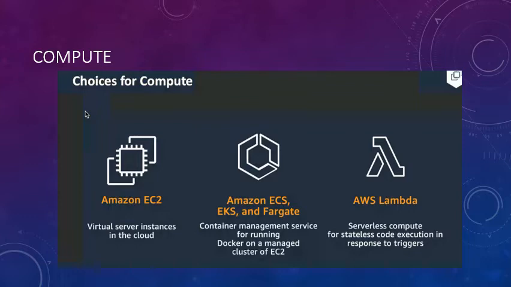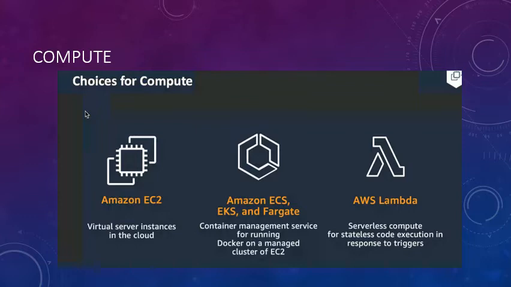AWS Lambda is put on the right here. I think it's actually part of the middle section to some extent, but it depends how you look at it. AWS Lambda is AWS's name for functions in the cloud, really. And it's serverless, which means it's PaaS, platform as a service. So serverless and PaaS are really the same thing. Basically, you don't have to configure your server, you don't have to install your server, you just run the function in the cloud. So that's what Lambda is for. Lambda is for running functions in the cloud effectively.